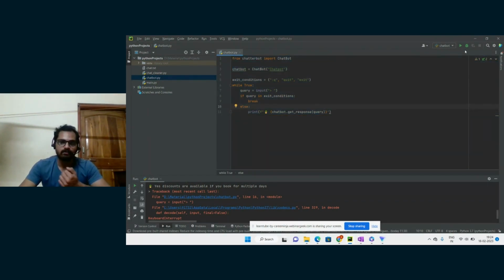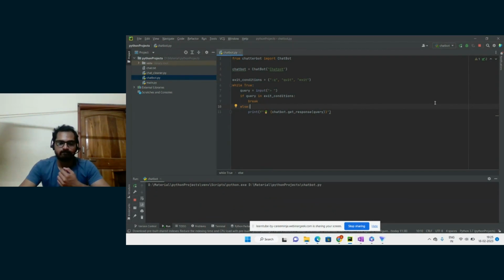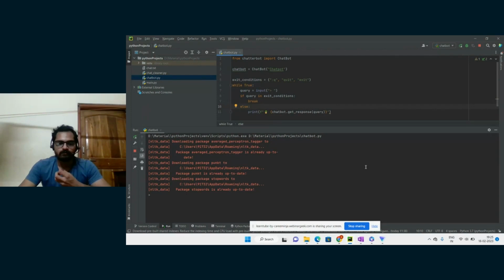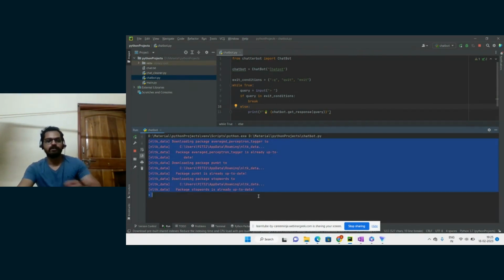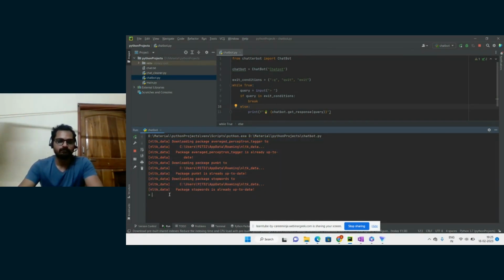Now let us run this code. This was the data I was talking about, because if you are using broadband like GeoFiber like me or something like that, then the broadband will actually block the download. So you need to use a VPN for that. Basically, just use a VPN.